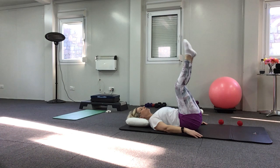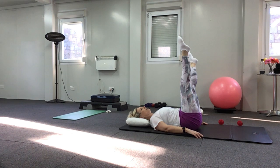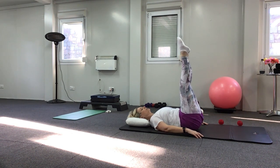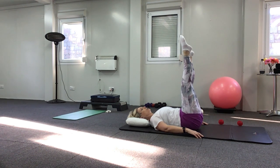And then back to 12 o'clock with both legs. Point the toes, breathe in. Tense the tummy, engage the core. Slowly take that left leg out to the side. And bring it back to the center. So squeezing the muscles in your legs. Pointing your toes if you can.